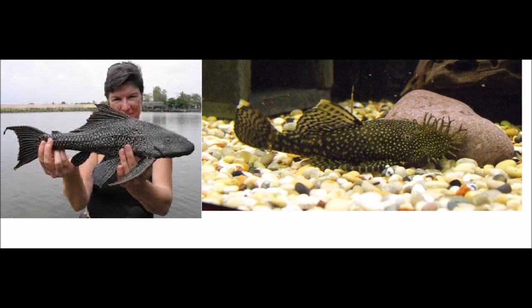Here we have one of the biggest problems that people have — these fish are called a Plecostomus or Pleco. On the left side is the Common Pleco. These things are sold in fish stores at a couple inches long and they grow into this huge monster. The best substitution for the Common Pleco that I would recommend is the Bristlenose. These are pretty cheap, they look cool as you can see from their nose, and they only get four or five inches long.